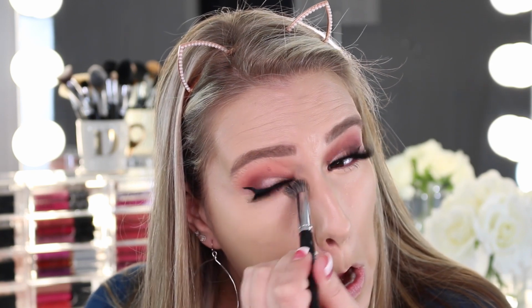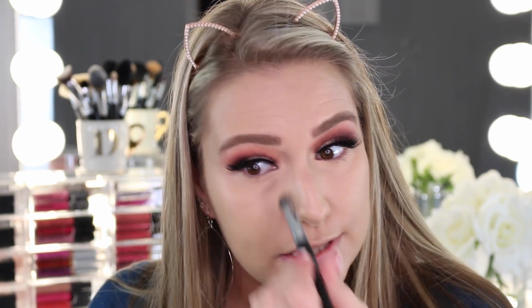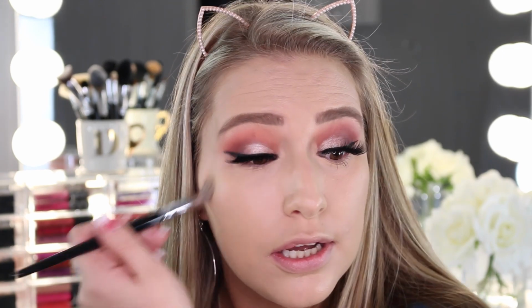This was a recommendation from my friend Trisha while I was out in LA. I'm so glad I got it. When Sephora has their sale, I want to try some more of their brushes. So let me know if there's any that you guys have tried that you really liked.